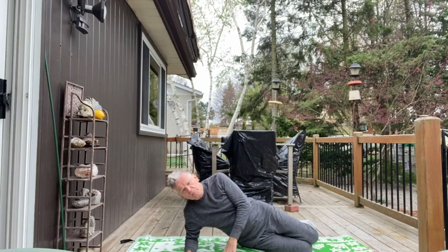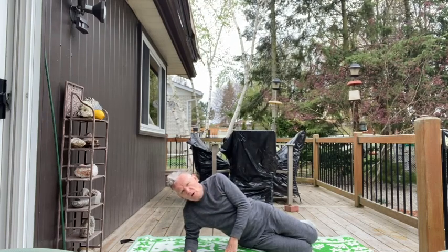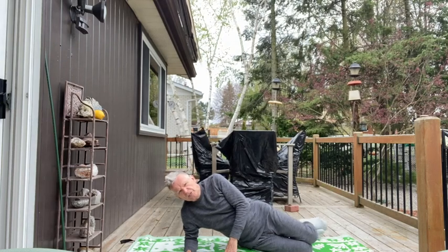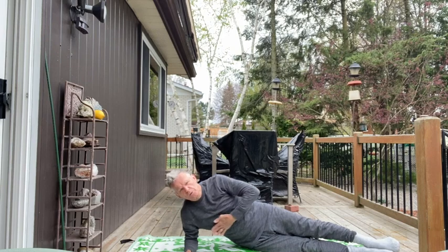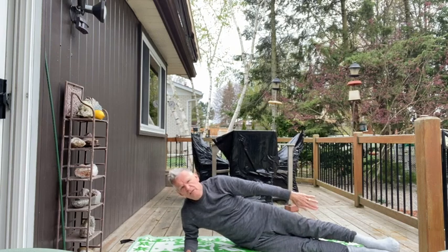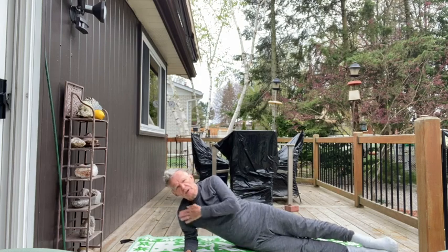Now that's 4 times. You know what? Some people could do this all day long and it wouldn't bother them at all. So if that's the case, they're going to straighten their legs, so they're in a nice straight line from their shoulder through their belly, past their knees to their feet. Not like this. Nice straight line.